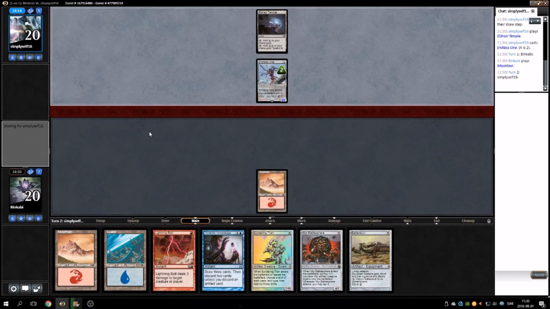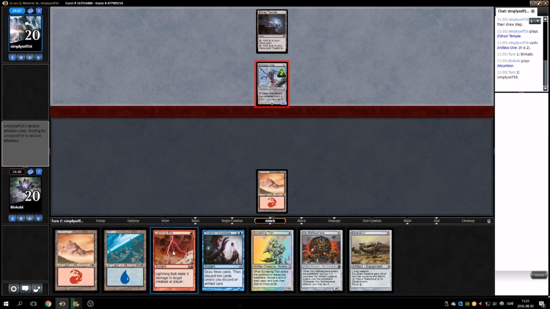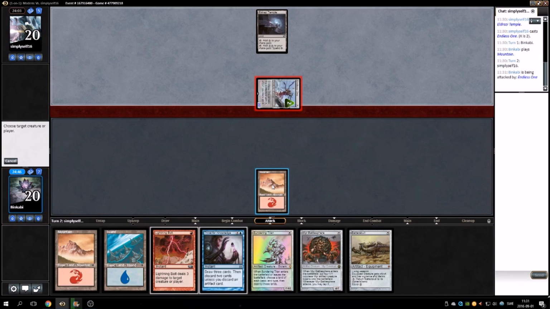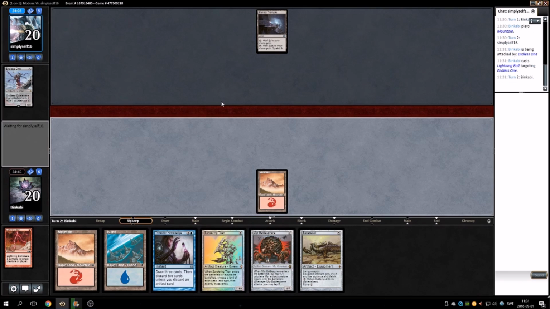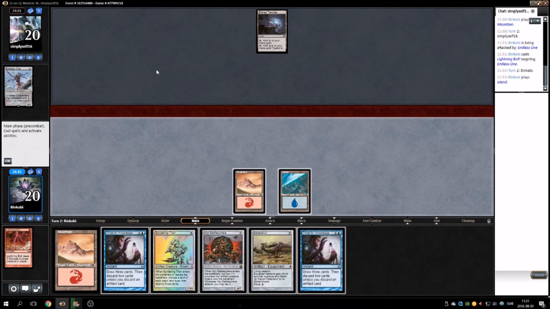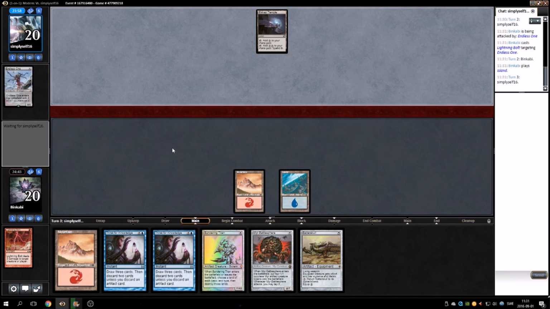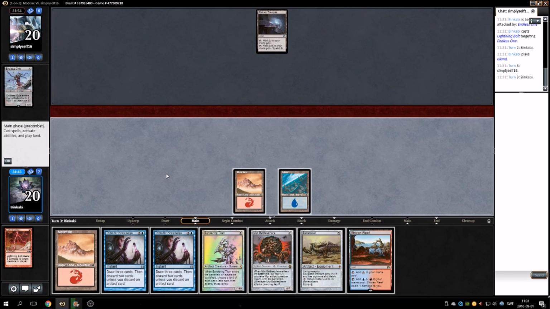Barraskull is decent, but I guess it's going to be a Thought Knot here. It's going to take Thirst for Knowledge, and then we're not going to do anything else for the rest of the game, probably. I feel like Lightning Bolting that is probably good. Okay, so just one land. Drawing the second Thirst is not really what I wanted, but it's going to do stuff.